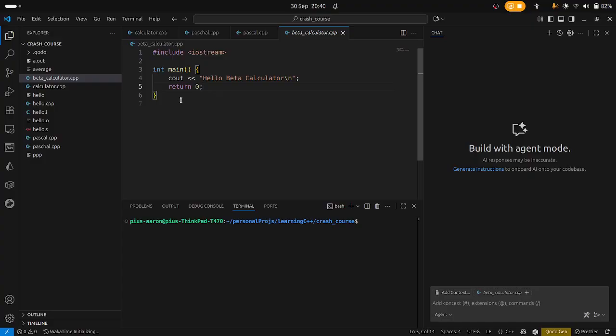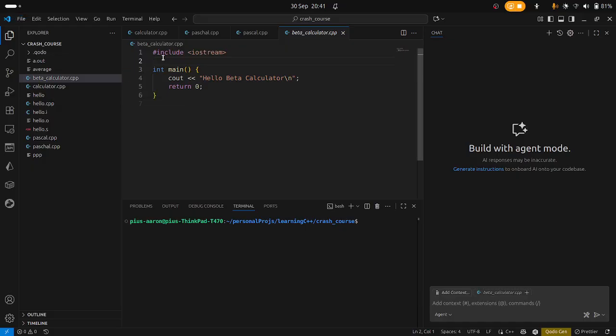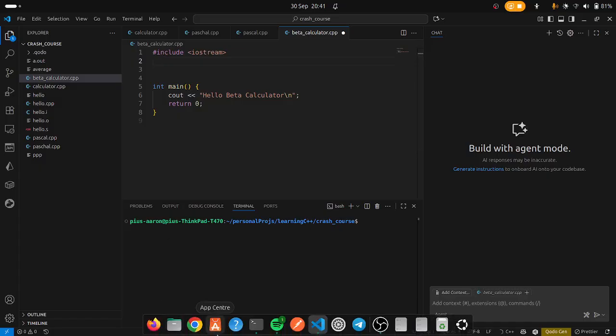Okay, so based on the requests of some of us on the assignments, on the course 1 and 2 assignments, I'll be taking us through it and how to go about it. So first of all, we're asked to write an object-oriented program that calculates beta input for x and for a set of values.